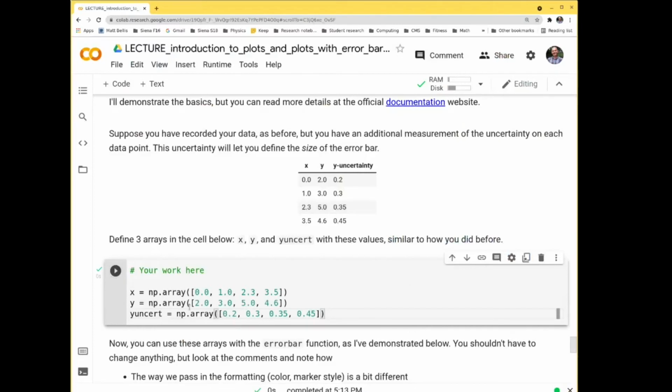Okay, if you've entered in everything, it should look something like this. If you want to, you may even want to line these up just to help yourself see that you've got 4 data points for each one. You do not want to have 4 points here and 3 points down here. So we have this new one called y uncert. Maybe you want to call it y error down the road, or ye or yu if you want. But I spelled it out as y uncertainty just to remind ourselves that this is the uncertainty that we measured on our data.